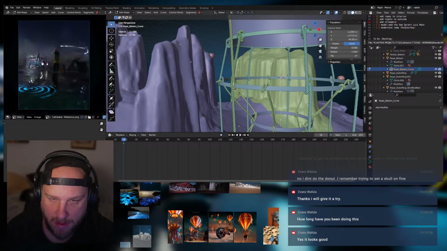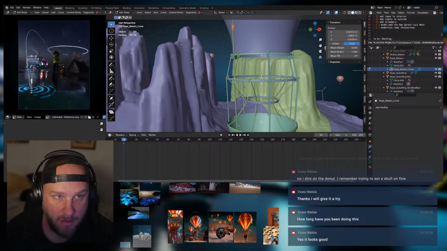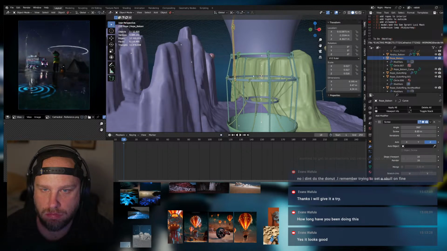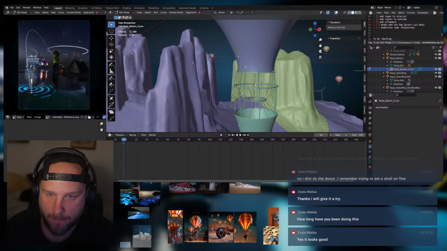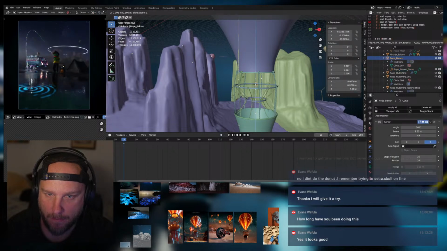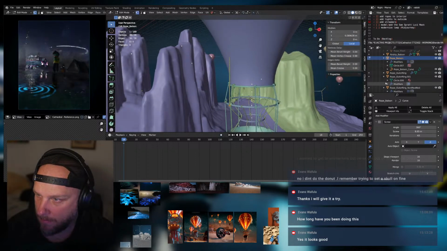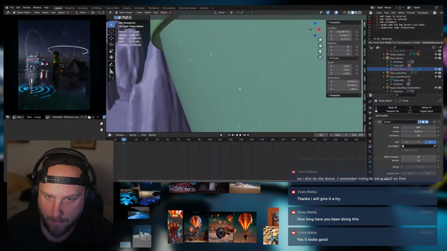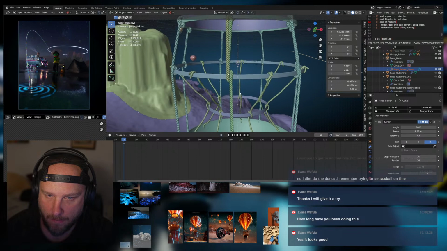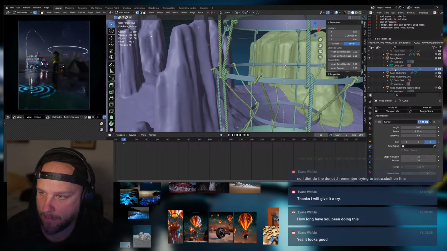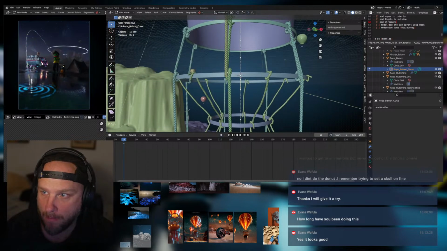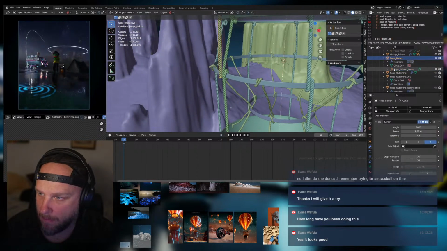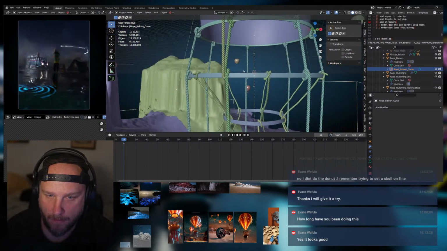Actually, best way to do this is probably to select this one and then, oh, why can't we do? Weird. Okay. I'm so confused right now.